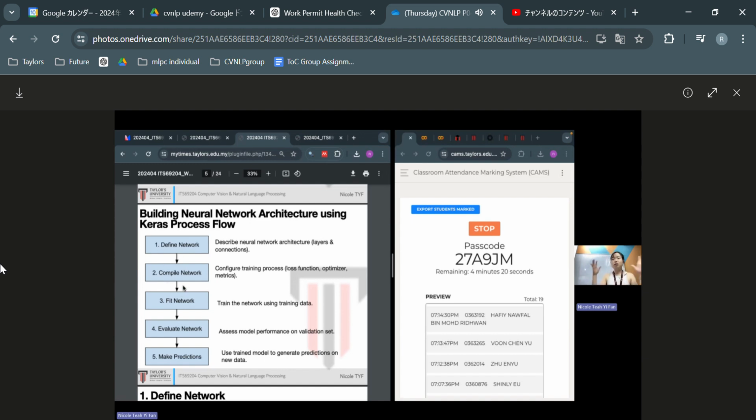Once we have the architecture as well as the learning style that we want this network to use, we can then fit the network. Fitting a network means we put our training data set into this architecture and get it to learn from our images.